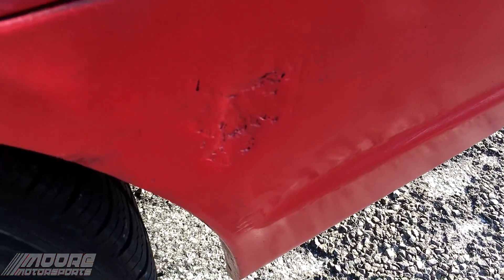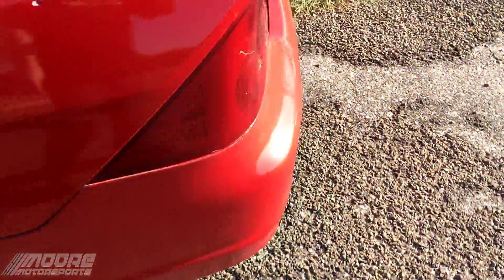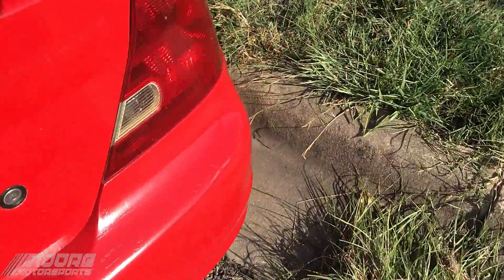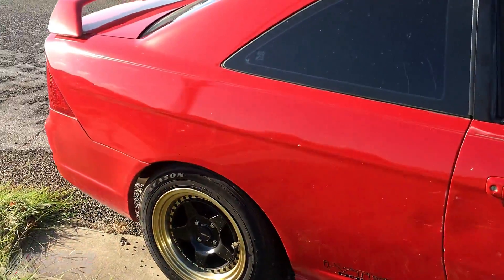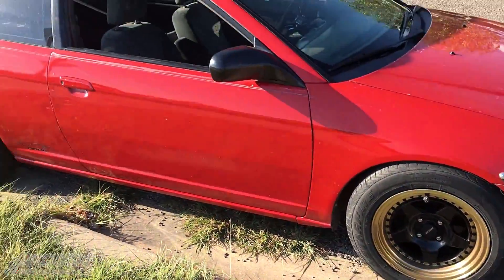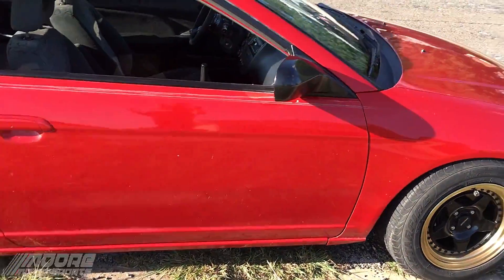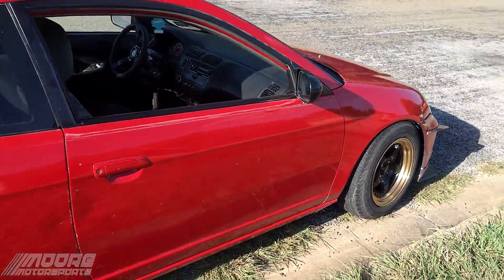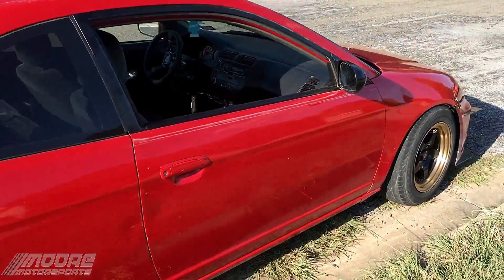Plus the bumper back here is pretty messed up and the roof is peeling with the clear coat and all that. So it does need a little bit of things fixed here and there. But we're going to be sanding this down and doing it a satin burgundy color, like a satin maroon. I think it'll look pretty good. Obviously keeping the gold accents with the satin maroon will look good too. I paid $1,200 for the car — runs and drives perfectly fine and it has a lot of aftermarket support on it.